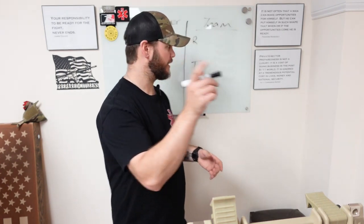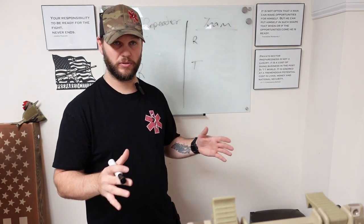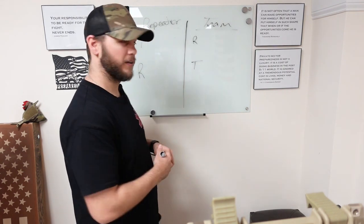I know I'm not savvy with the camera work and keeping it in the camera while working on this thing. But now that we've got the repeater built, that's the easy part. So now we've got to program our radios. And this is the most important part. This is crucial to make all this work. Otherwise, you just assembled a paperweight.